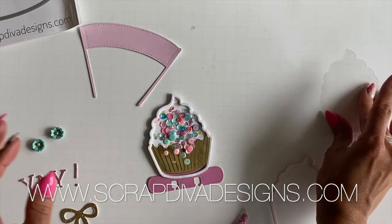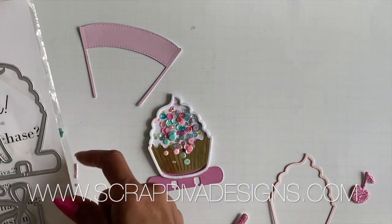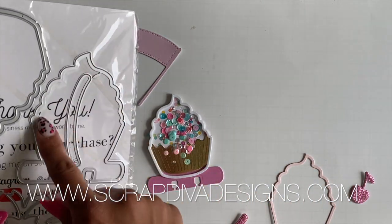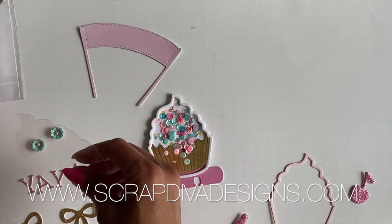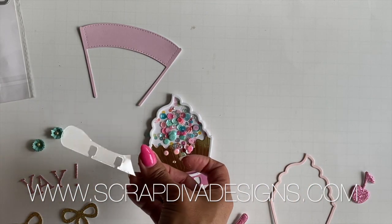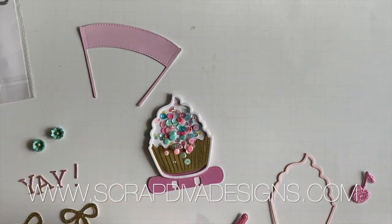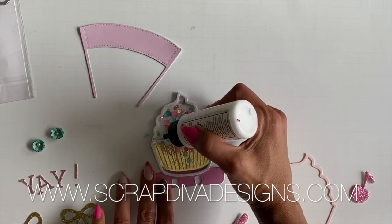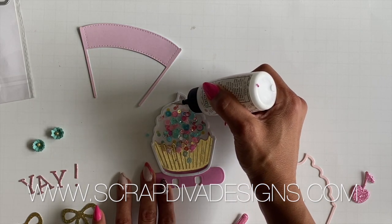And then I already have my acetate cut. And you do have to cut your acetate out of this piece right here. And then you have to go in and trim off the memory decks portion of it. You're gonna trim this portion off, okay? So that's exactly what I did. And it will leave you with this so that you can cover that portion up. So I'm gonna go ahead and add my glue again.